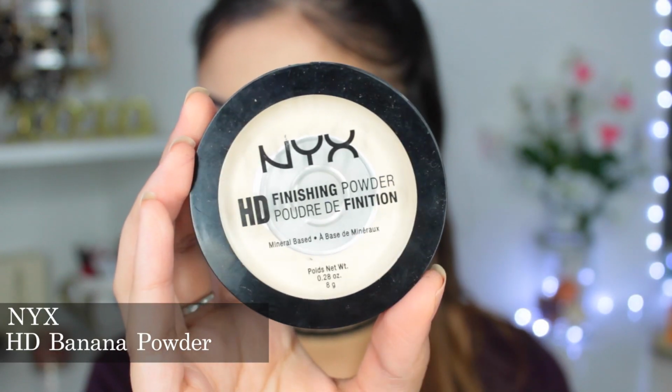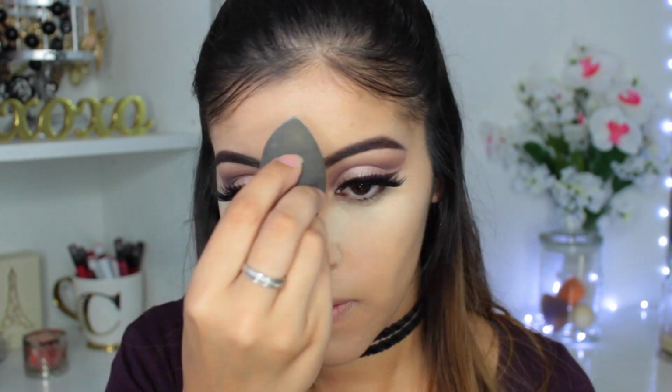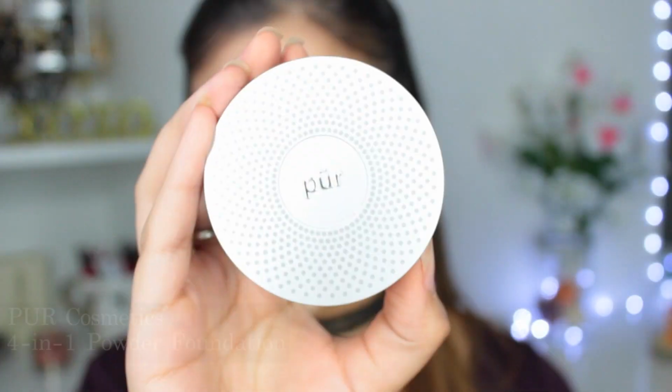To set my concealer and also bake my face, I'm using this NYX HD finishing powder in Banana. That's why it says Banana Powder, and I'm actually going to take that with a beauty blender and just kind of cake all of this on and let it sit for a little bit.